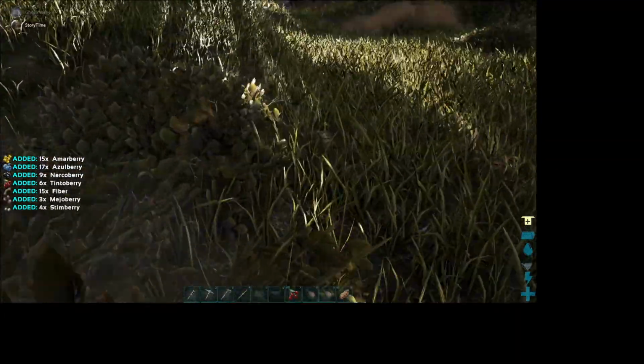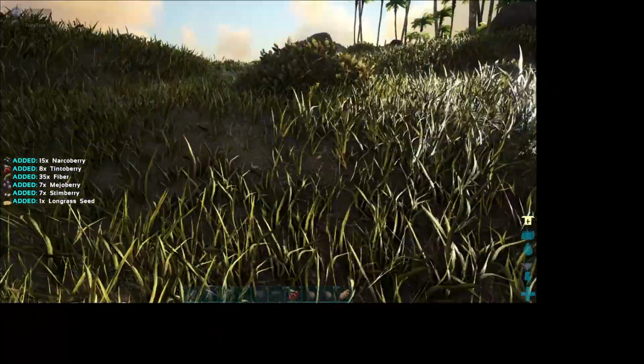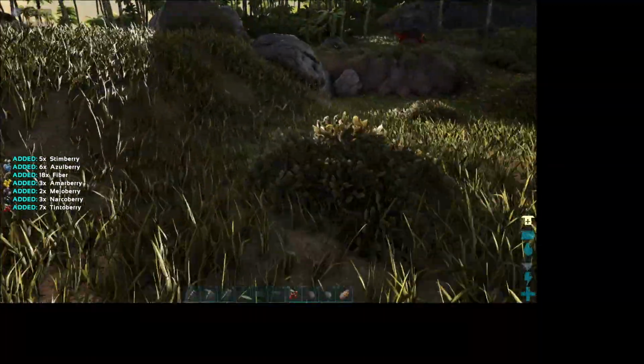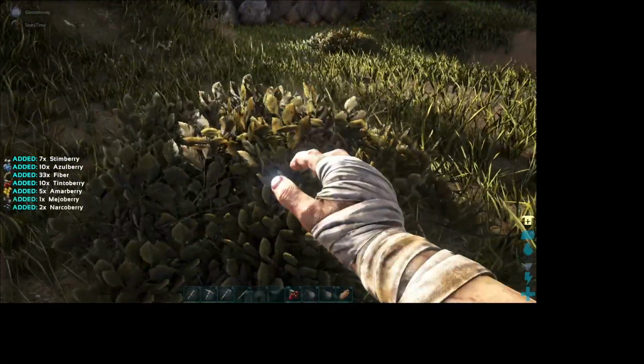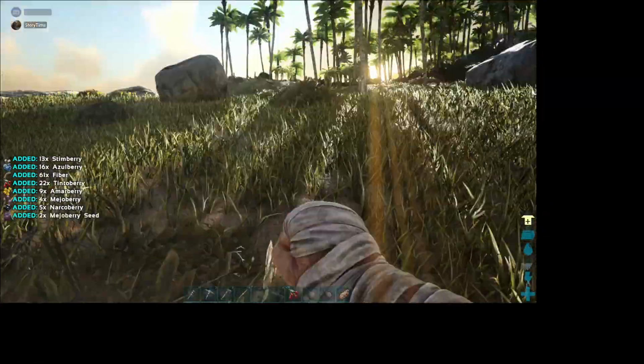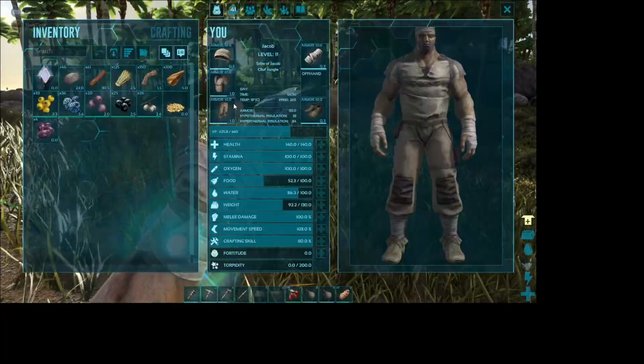Spear. Oh, I need fiber. Yeah, you need fiber for a lot of things. But don't worry, the first animal that we'll tame will be something that will help with the gathering of fiber and stuff. I'll make another spear, and then that spear did not last very long. No, the initial weapons do not last long.